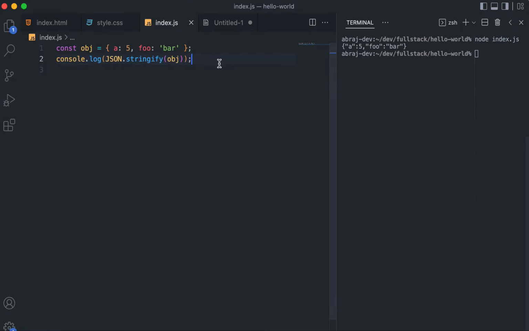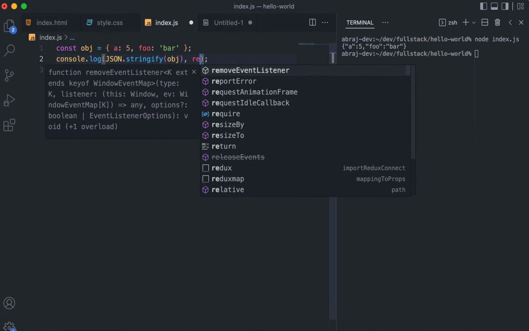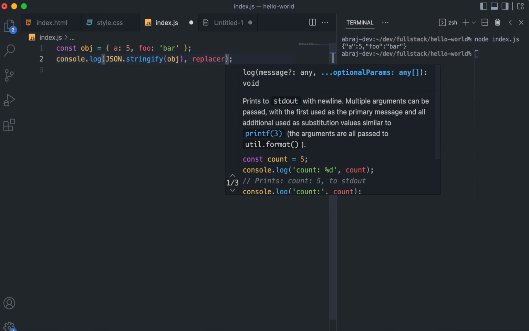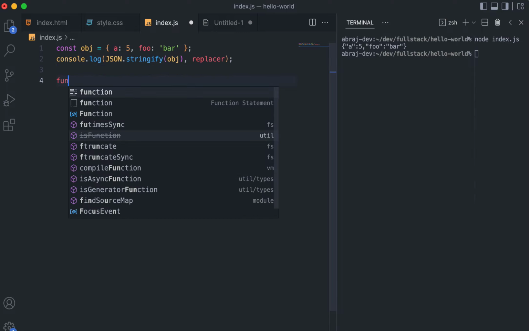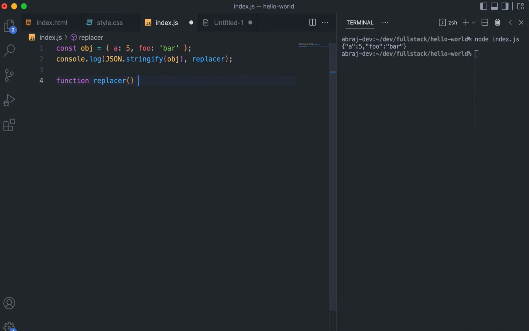But let's say I want to write my custom replacer function. This custom replacer function I can define. So let's say function, this thing I can define. This takes key and value as two arguments.